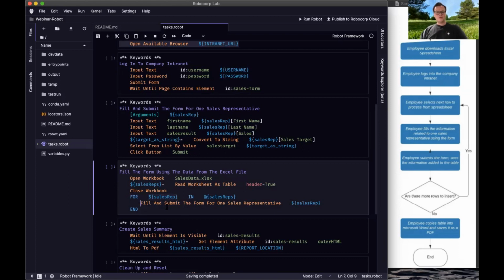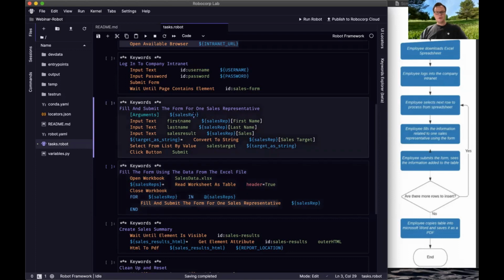And then when we look into that implementation, right above here, it's pretty much the same thing we just built before I open this full implementation. The only difference here is that we are now referring to table rows. So this is one row as said, and into the first name field, we want to enter the value from the row, which is in the column called first name. And similarly for last name, and then for sales.